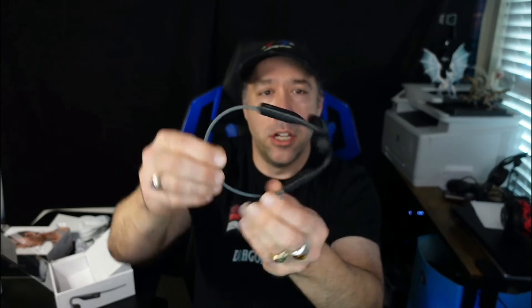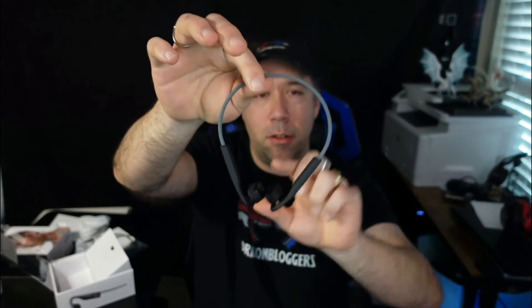I really like these. Again, these are the Shox OpenMove — same as the old AfterShox OpenMove, just rebranded. One cool feature I forgot to mention: to prevent the headset from staying open all the time, when the two ends touch, they magnetically grab onto each other. This makes them easier to hang and you don't have to worry about them getting stretched out — they naturally grab and hold each other magnetically.